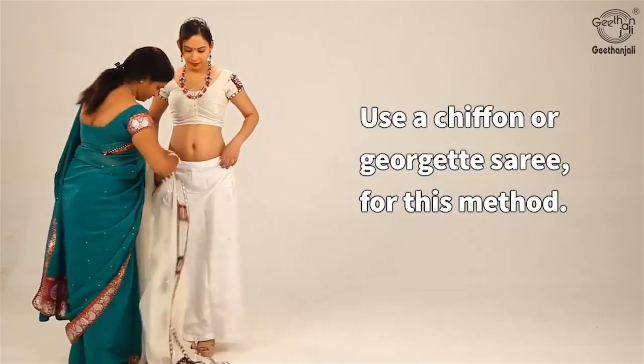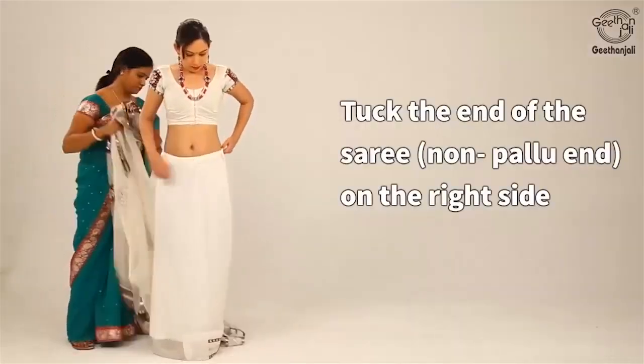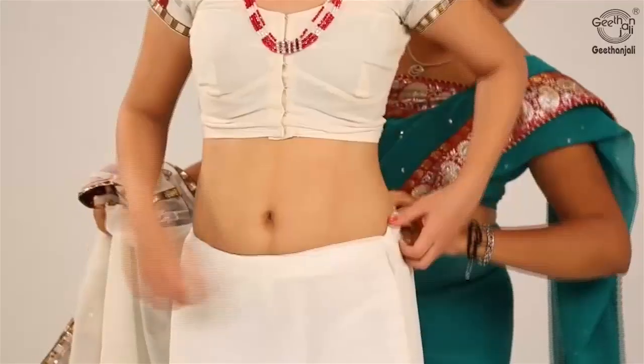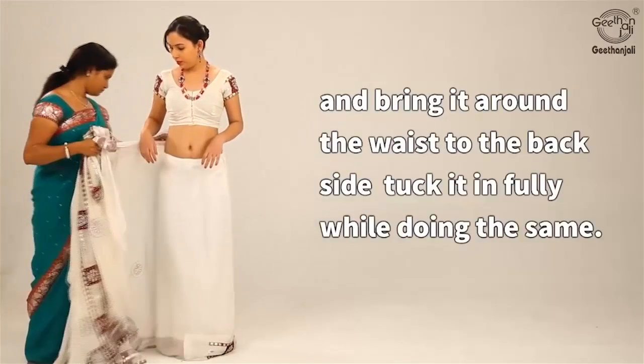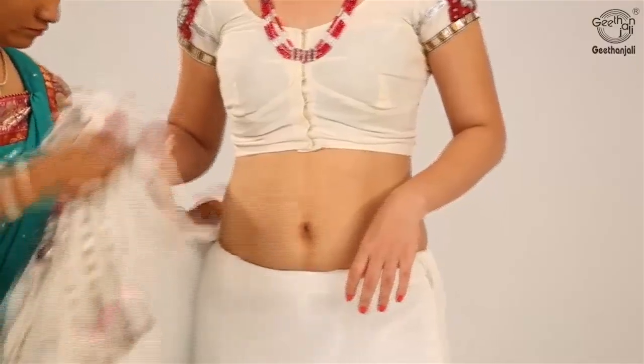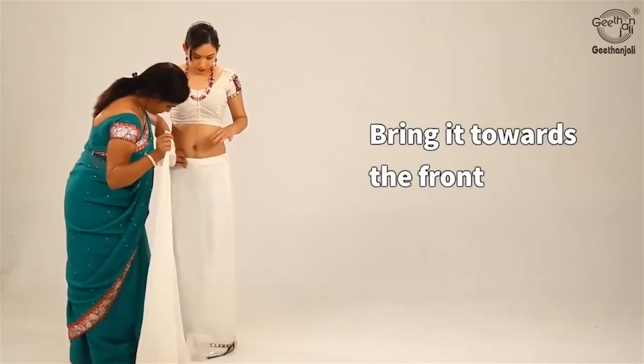Use a chiffon or georgette sari for this method. Tuck the end of the sari, non-pallu end on the right side, and bring it around the waist to the back side. Tuck it in fully while doing the same. Bring it towards the front.